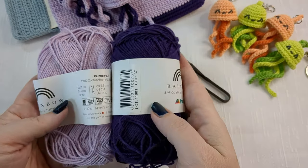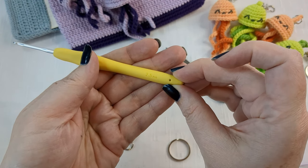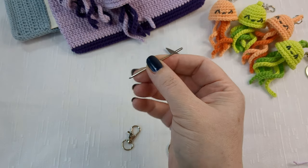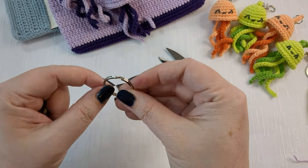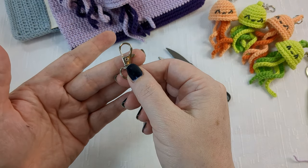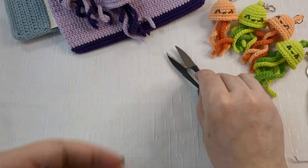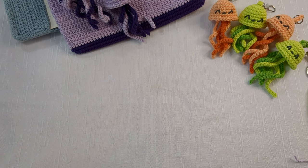So I have two colors and I'm gonna use a 2.5 millimeter crochet hook. I have a darning needle that is dull on this one, so that when I go to sew in, I don't pick up fibers. So I have that. And now you can do it right onto a key ring if that's what you have. I like to put them on these little clips right here so that I can just attach that right to the zipper of a pouch. So I'm gonna show you how to do it with that. And of course a pair of scissors. So that's all of our materials. Let's get started.